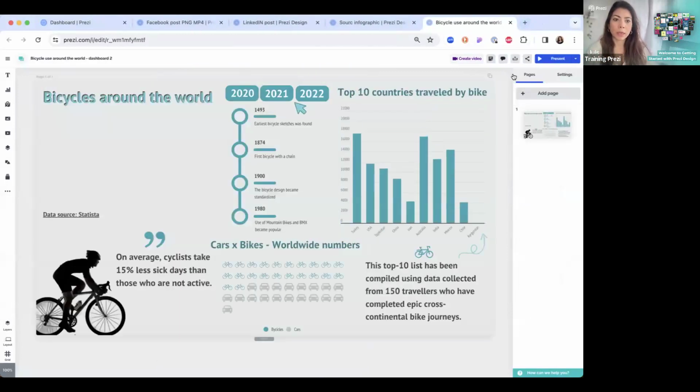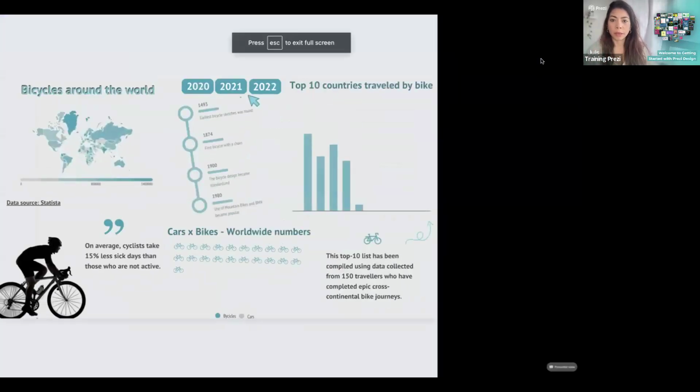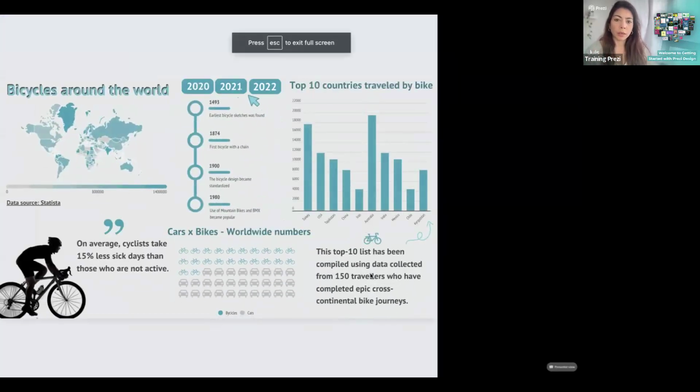And then besides that, we have here an example of a dashboard. And besides the charts and maps we have here, there are also some other elements such as a timeline and also a quote, a link to an external website.